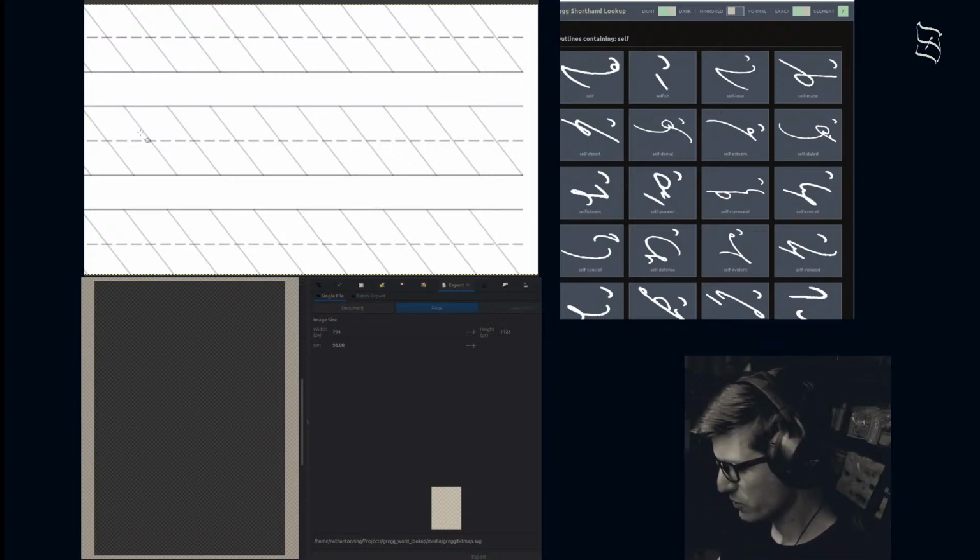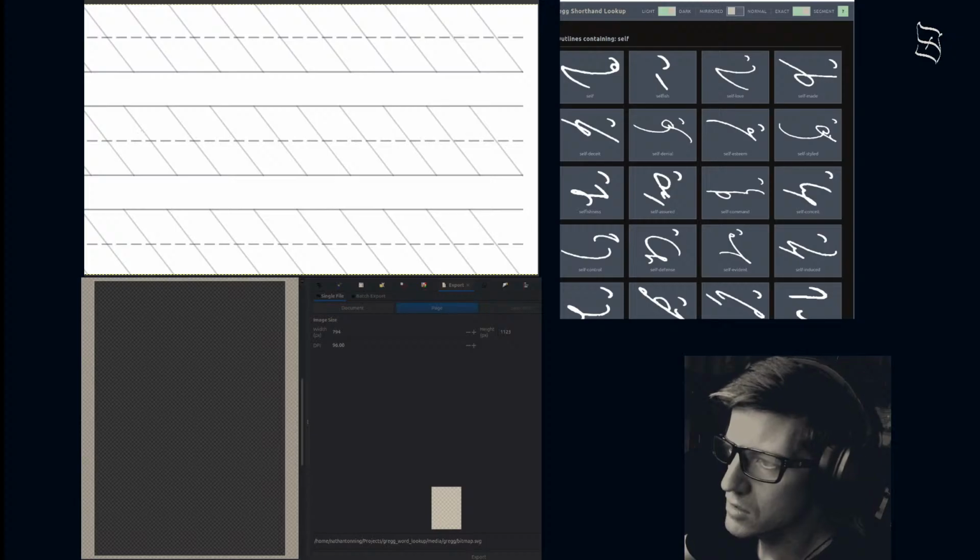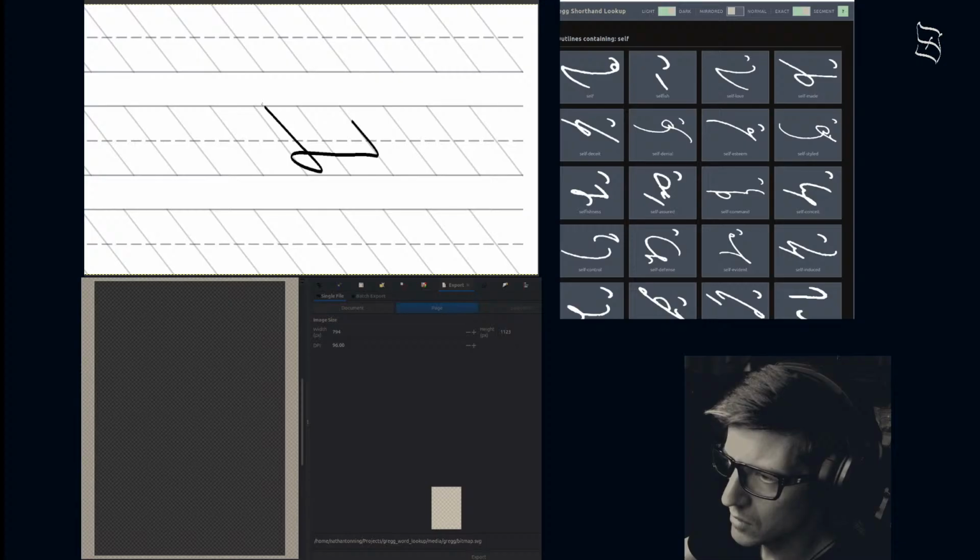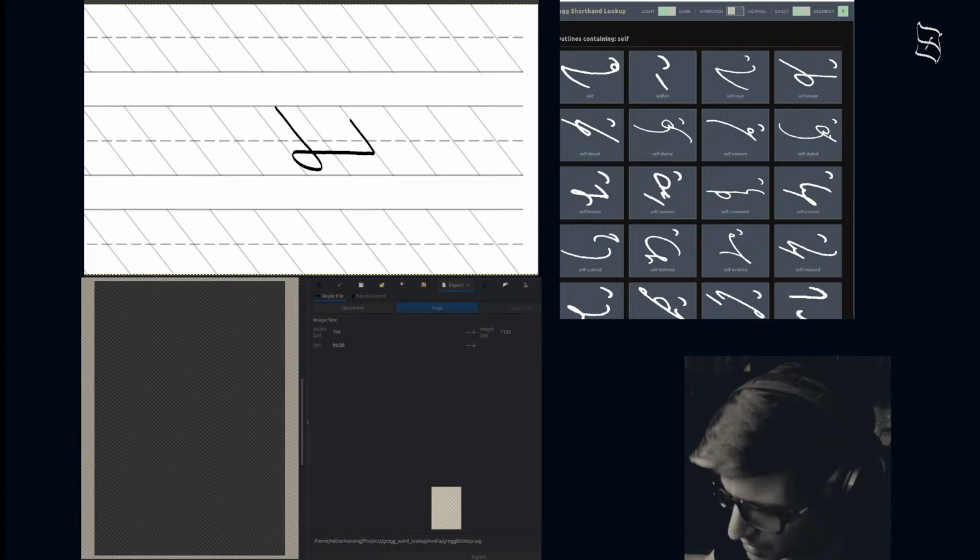So this one's a pretty easy stroke. We go which made, like that, okay? There's which made.